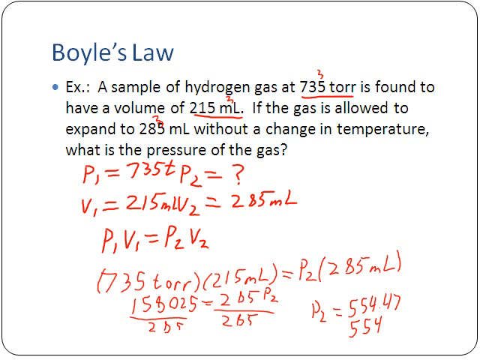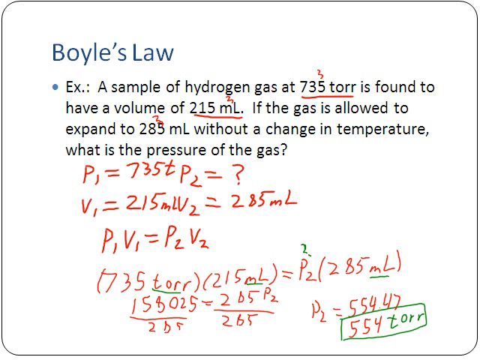What unit do we want to use? Well, the unit of pressure that we have here is going to be the same as the unit of pressure we had before. Since we don't know this one right here, we have to look over here. The pressure we had over here was in torr. That means that our answer is going to be in torr. Notice also we made sure we had the same unit of volume on both sides, milliliters on both sides there. And so our final answer for the pressure is 554 torr.